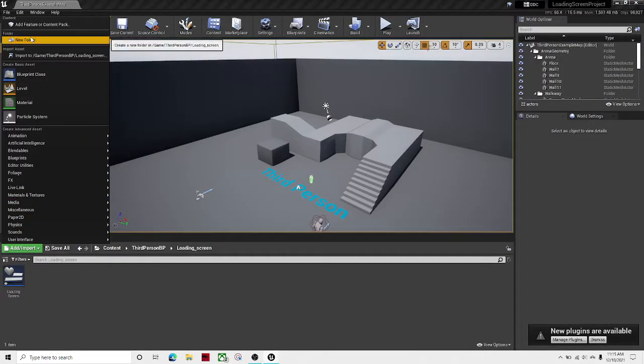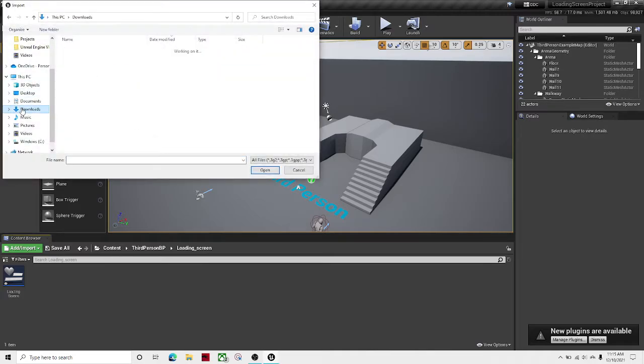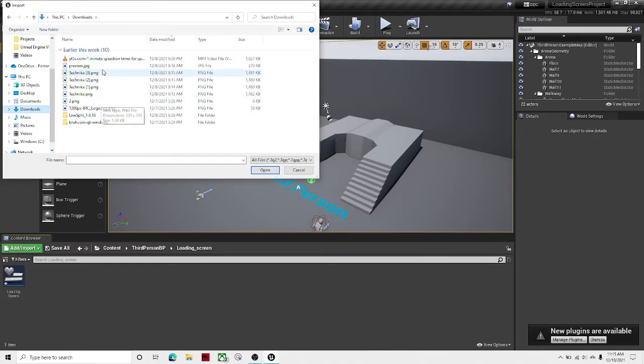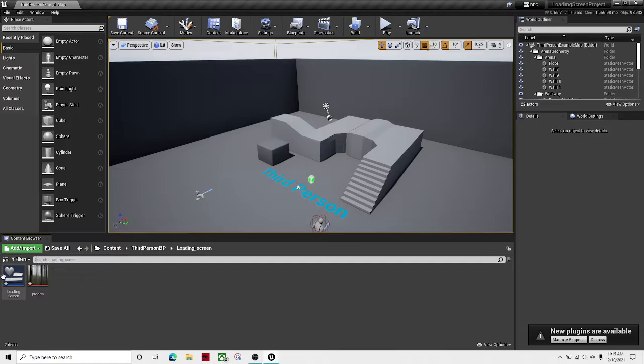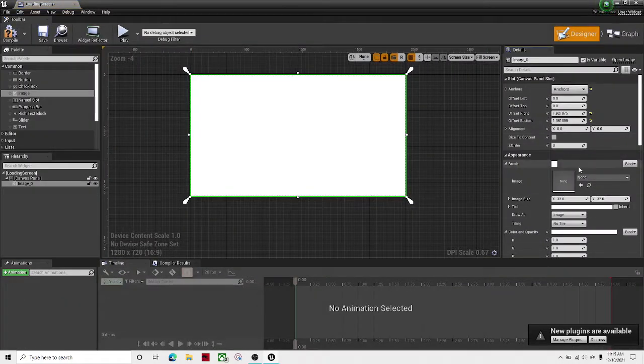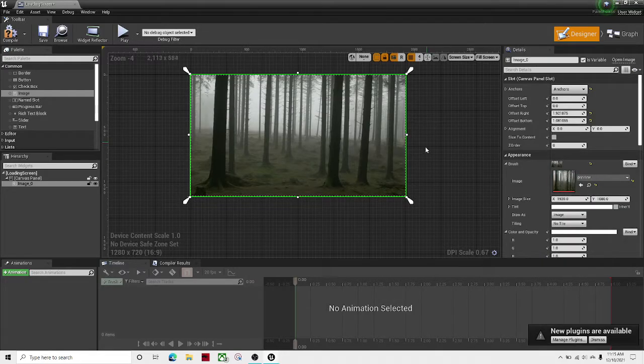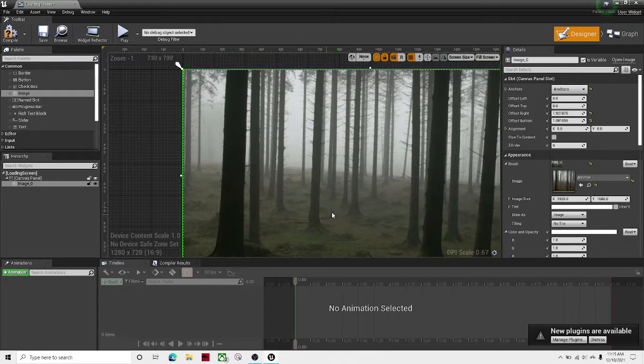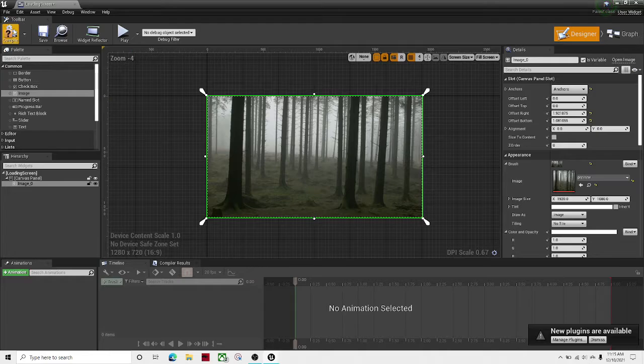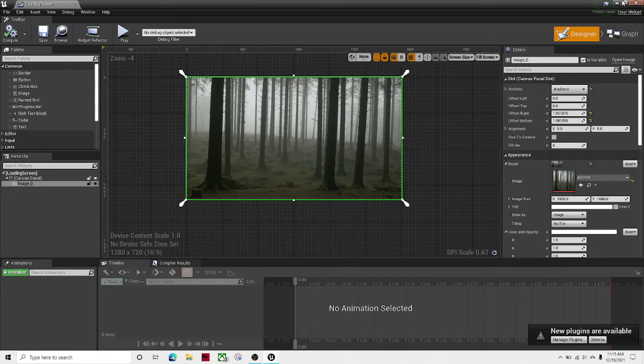I'm going to just import an image real quick. I have my preview.jpg, so let's import that. And now we have a background image. Let's compile and save.